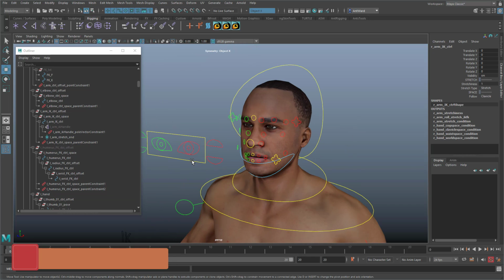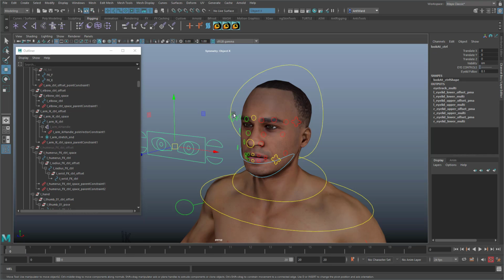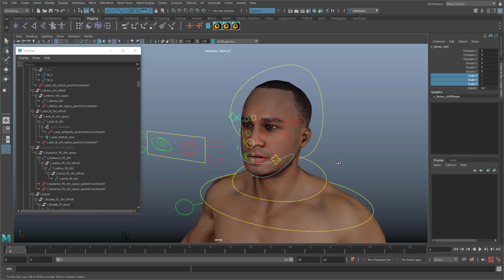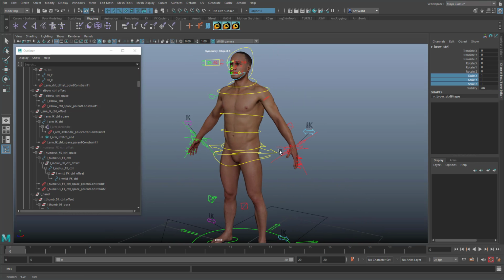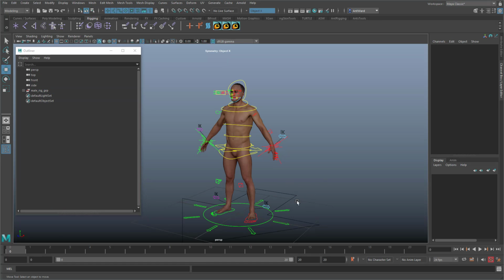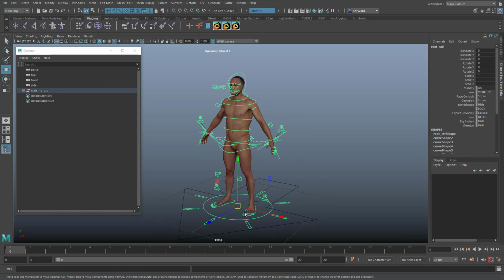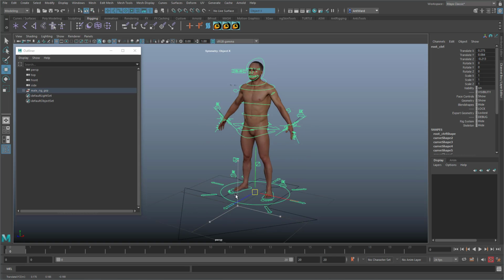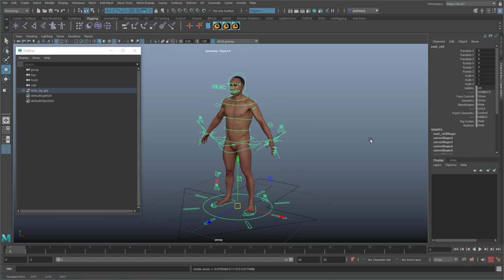That's better. So continue checking the controls. The scale attributes here could be removed, but I think we can use them to help inflate parts of the face. Okay, what's next? Okay. So we can look at wiring up some of these attributes.